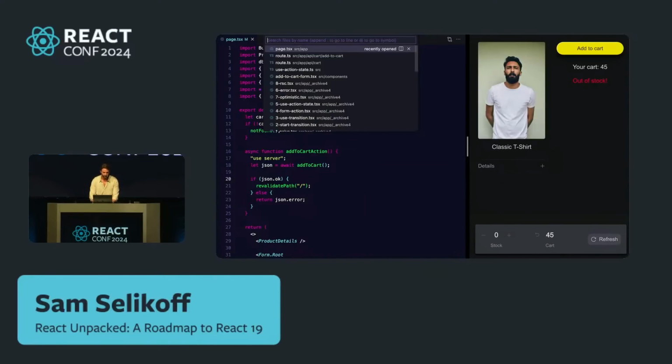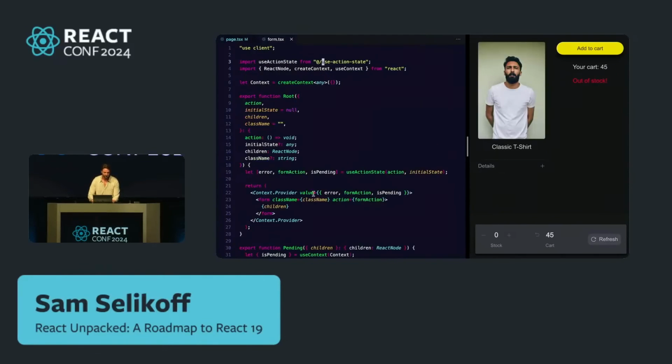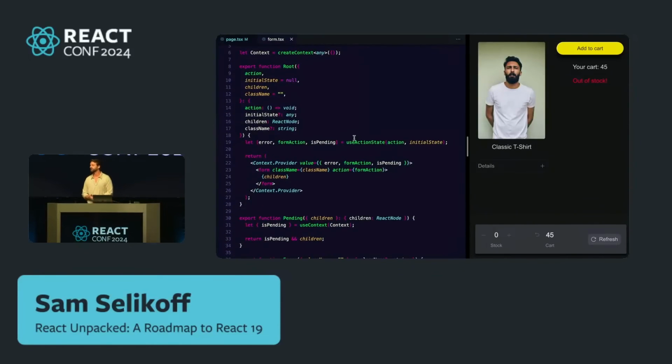And if we look in this form code, components/form, we're going to see all the stuff that we just saw. We're just using useActionState here. So again, this coordination problem, we just ask React for the action state. It's going to tell us here whether it's pending or not. Here's the last state. Actions let us decouple and compose our code while delegating the isPending state up to React, just like Suspense and error boundaries did for loading and error states. So I'm pretty excited to see how actions percolate through the ecosystem. I think they're going to unlock a lot of unexpected ways that different libraries will work together.